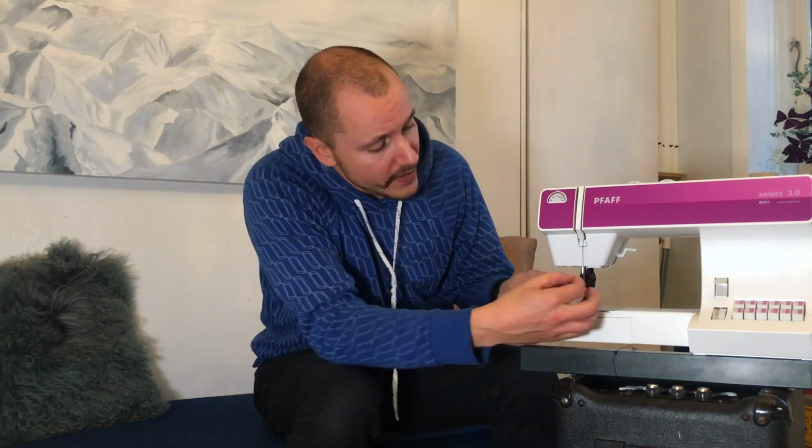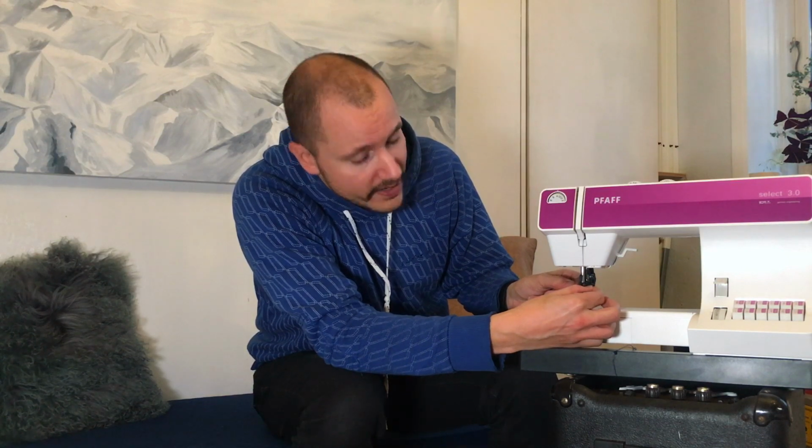One of the features you always want to have with the beginner's model, and especially if you're getting a sewing machine for a kid, as the first machine they will ever try to use, is an automatic needle threading system. It sounds complicated, but it's really not. It's going to help you every time you want to thread the machine. You simply take the thread and put it down on the back of the needle, and as soon as you reach the area with the hole in the needle, it will help you get the little thread through the hole in the needle.